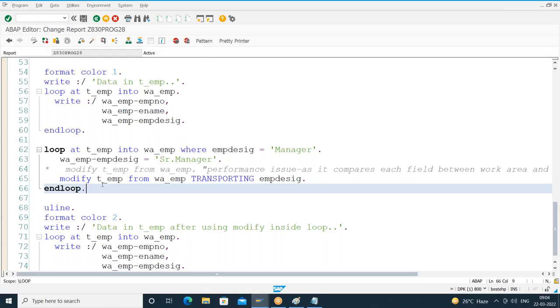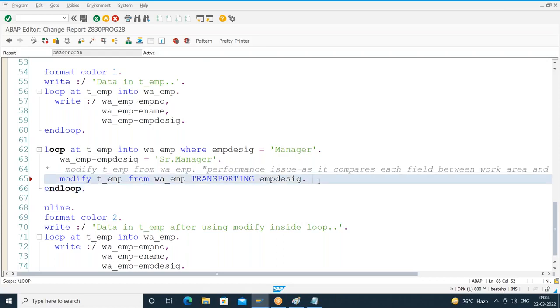So using modify inside the loop is not recommended. So again, this is a performance issue. Let me comment here: performance issue. Why? Even though I'm using the transporting addition, modify still exists inside the loop. Any queries up to this point?